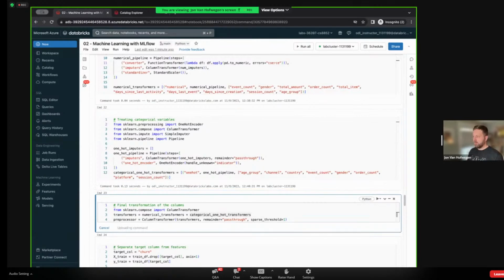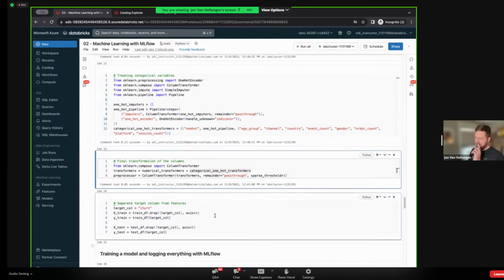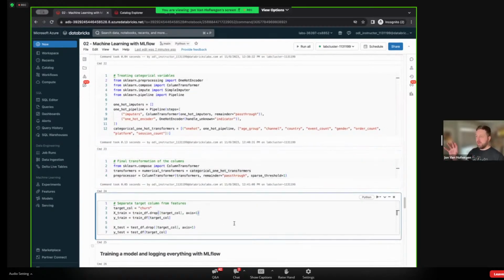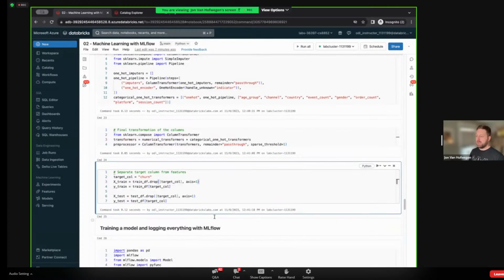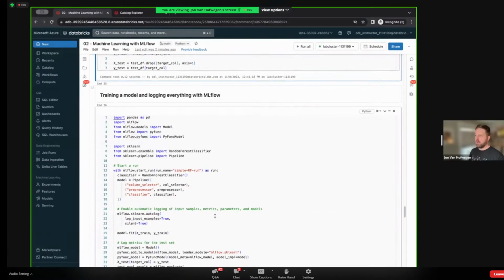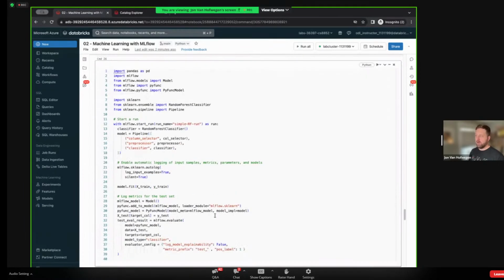Right. So now we're going to go through our transformation process here, and we're going to apply our encodings onto our training and test sets to get our X and Y train and test sets, and then get into the important block of code here to do model training. Notably here, the MLflow library is being imported.